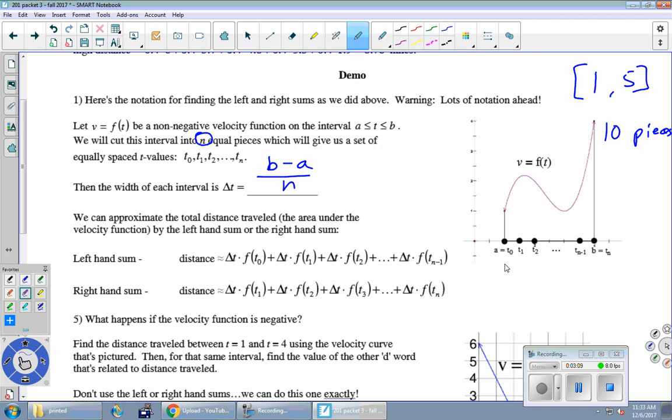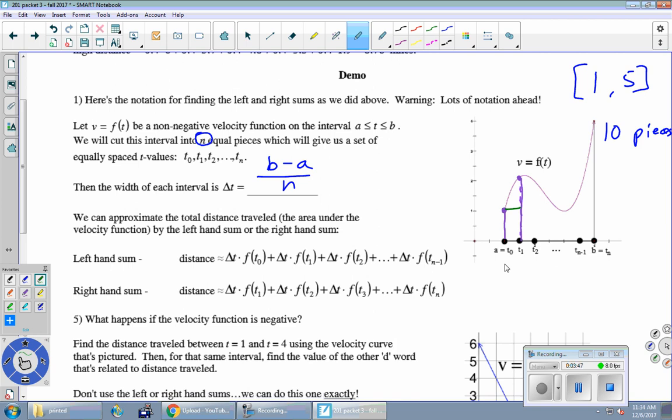Now in the zombie race, you found underestimates and then separately found overestimates. Okay, you could do that. Instead, what we're going to do is just decide to pick the left-hand point in every little one of our subintervals. Sometimes it'll be an underestimate, sometimes an overestimate. That's okay. But for example, between this point and this point up here, if I just decide arbitrarily I'm going to pick the left-hand point every time and assume that's the constant velocity, then in this case, have I over or underestimated the actual velocity? Under. That green thing is under the purple curve, right?